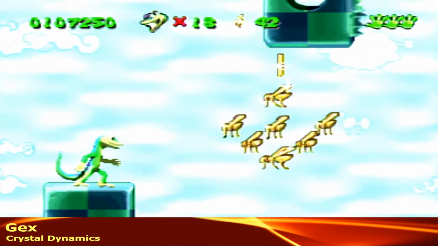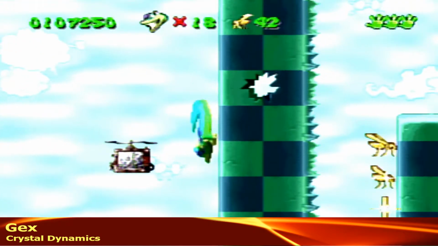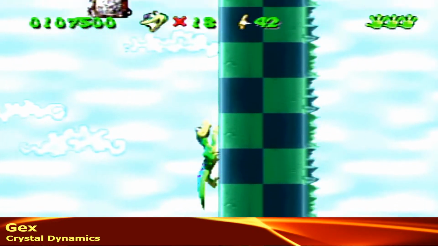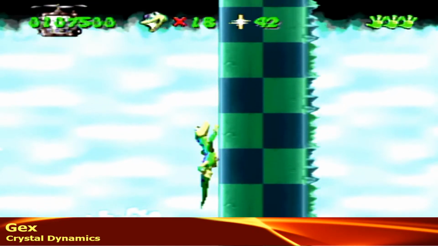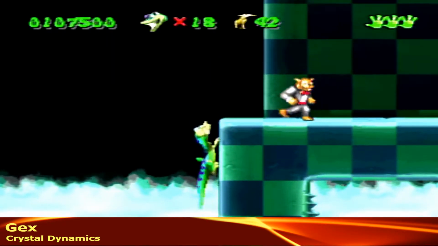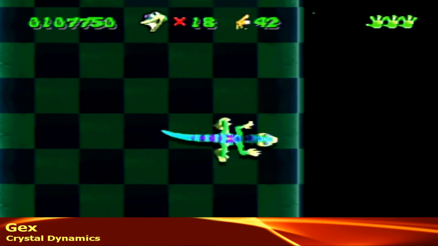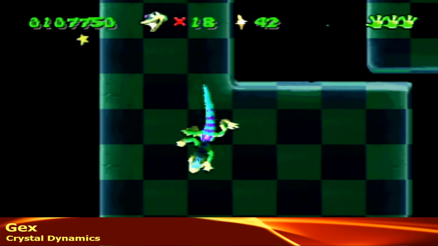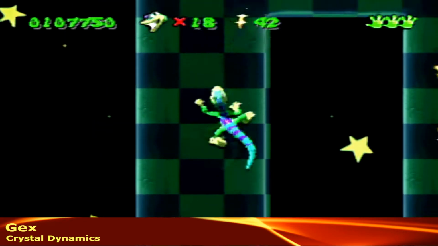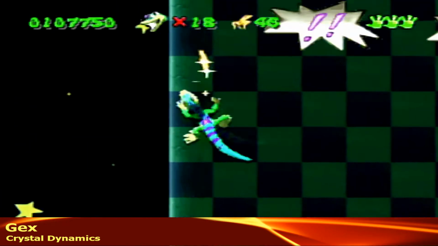In part 1, I took a look at the original Gex for the PlayStation and gave it an 8.5 out of 10 because of some problems I had with it, like there being no save system. It was just a password system, and the controls were not responsive at times. There was also a cutoff range where you couldn't see where you're going, so when you jumped to a lower platform, you didn't know if you would fall to your death or not. So I took some points off for that, but still, it's a great game, a great way to get into the Gex series.